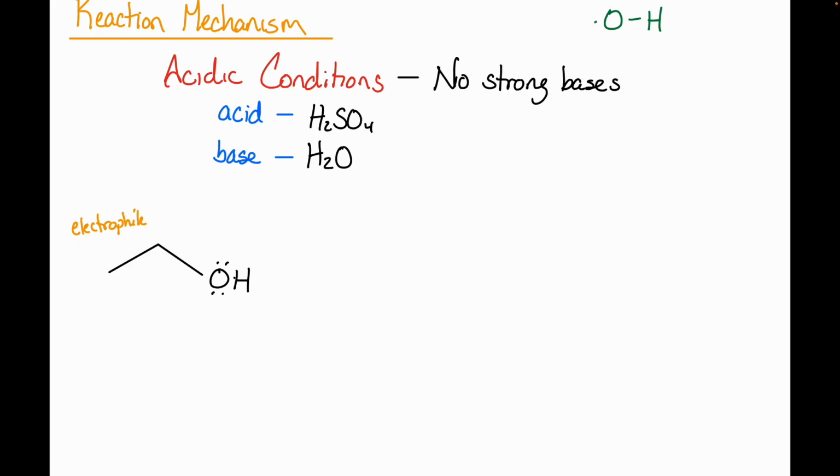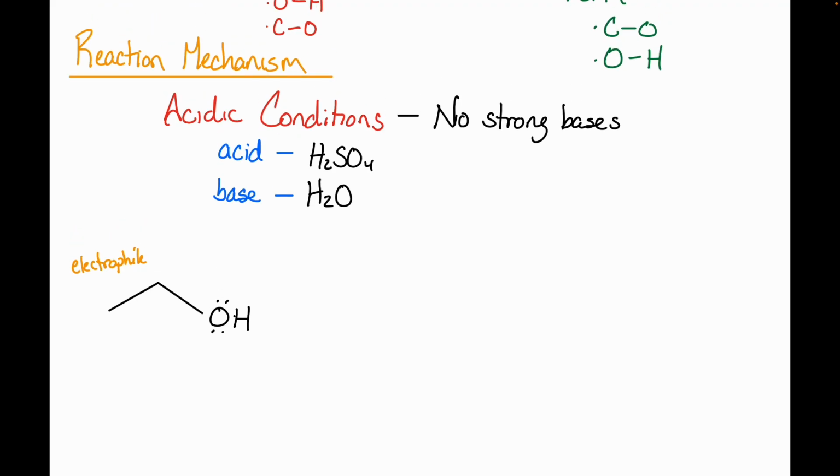All right, but we can't kick off that hydroxide group, that crappy leaving group. First of all, it's a bad leaving group. Second of all, we're under acidic conditions, so we can't have hydroxide form in our mechanism anyway. All right, so what's this strategy that we've been using to get rid of that hydroxyl group, to turn it into a better leaving group, specifically under these acidic conditions? We can't substitute it. Well, we kind of are going to, but the whole point is that we need to turn it into a good leaving group first. All right, so I'm not going to turn it into an alkyl halide or anything like that.